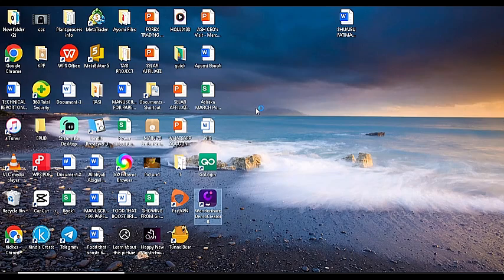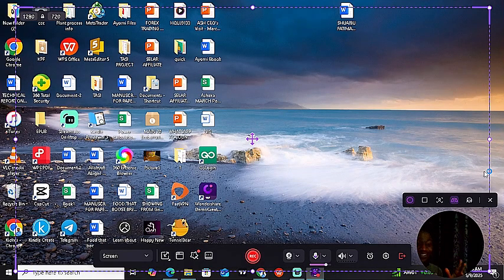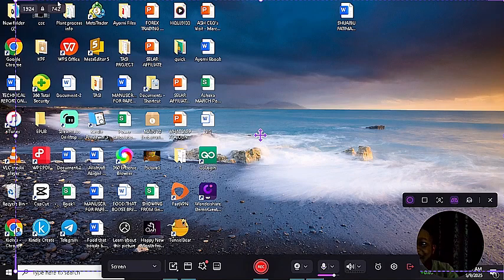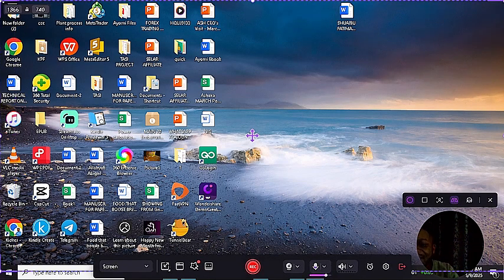So you want to click on screen. As you guys can see, I'm even inside the video already, and you can see it's showing us the angle that is going to be captured. You can as well expand it if you want. As you guys can see, you can expand it to the entire screen. All right, if you want, you can drag it down, and all you have to do is just start by clicking on record.